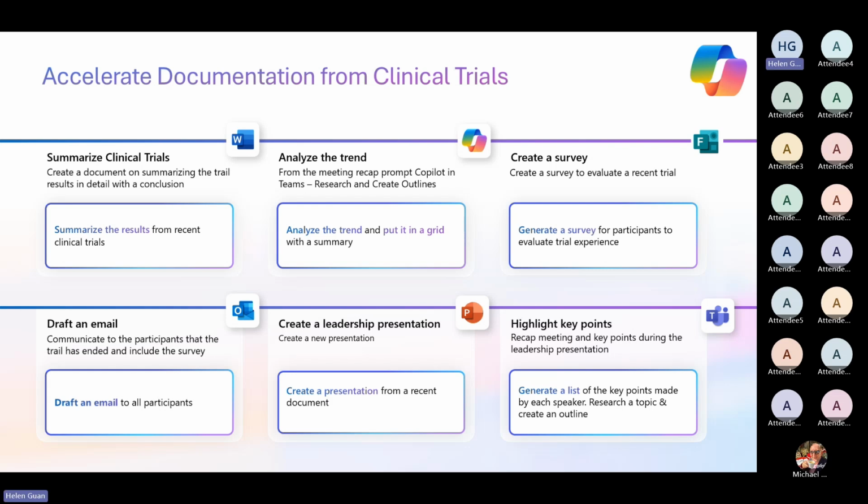You may have a lot of documentation on your clinical trials, but analyzing the trends is probably something you'll have to do manually. Now with Copilot for M365, it can automatically analyze that data for you and provide a trend line, or any trends and similarities out of those results.